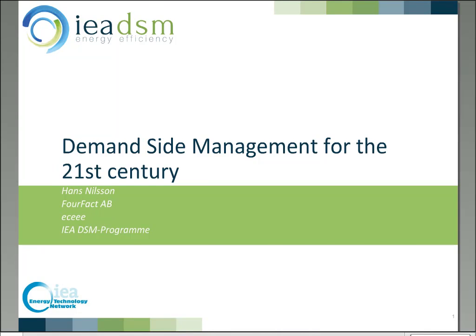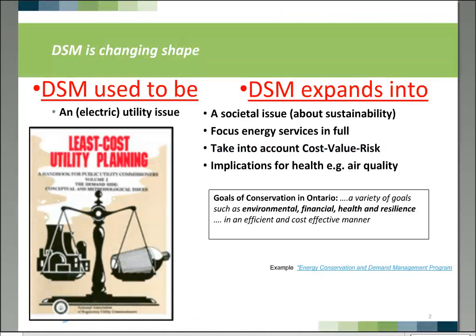Then I will start with going back to what DSM used to be. And as I said, it was a utility issue from the beginning. In those days, the utilities were mainly focused on supplying energy, and they didn't care very much about the demand side. And it was gradually discovered that the energy system had at least two sides, one supply and one demand side.